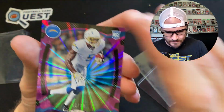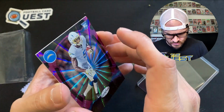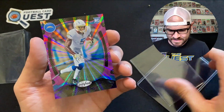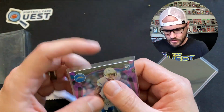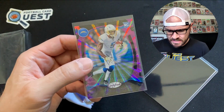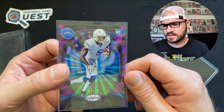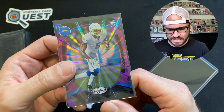Fantastic, great packaging. The card looks to be in great condition here. I'm looking at some great corners, some great edges. Nice, beautiful, thick card from Certified. Love it. Big fan of Josh Palmer. Led the team once again with Keenan Allen out last week in targets. So big part, officially, wide receiver 2. He's also more versatile in short and intermediate sectors of the field. And the Houston Texans play a lot of that cover 3 and prevent style defense. They play very conservative. So expect Josh Palmer's usage to be high once again, and it's just a matter of him getting the touchdowns, guys.